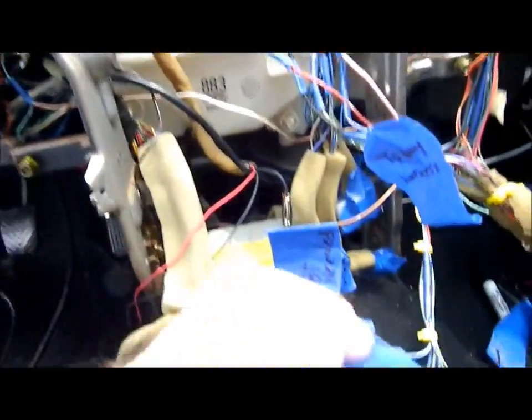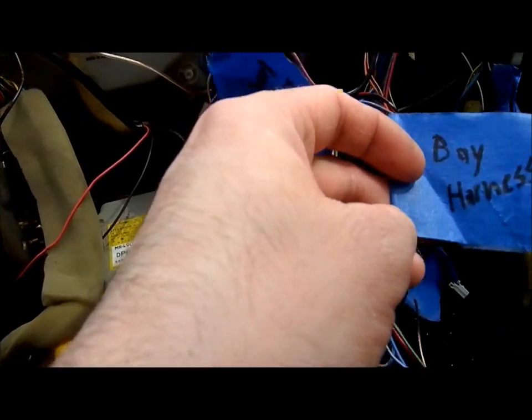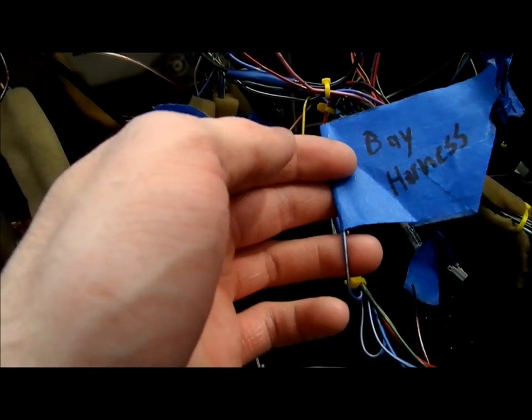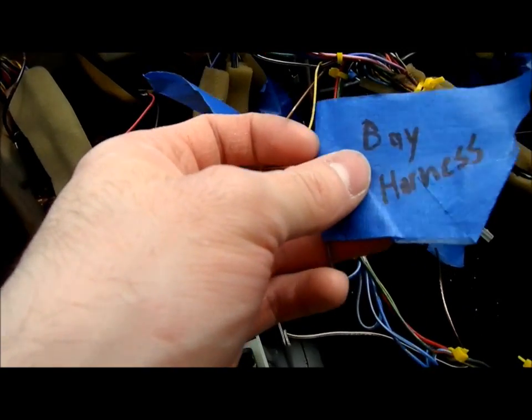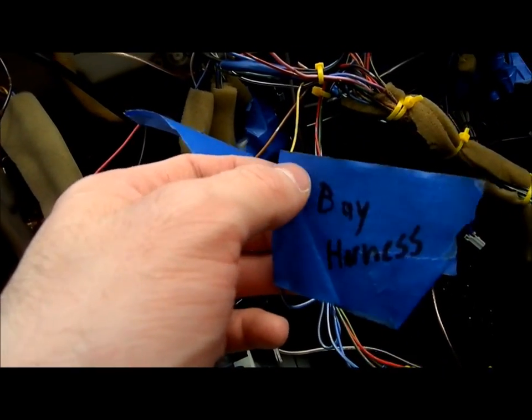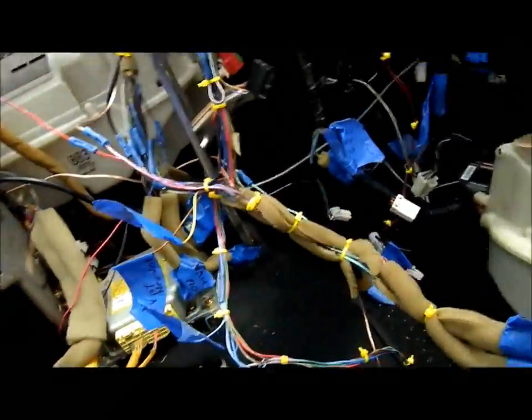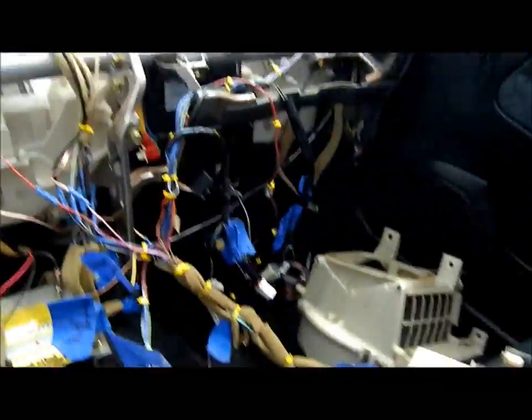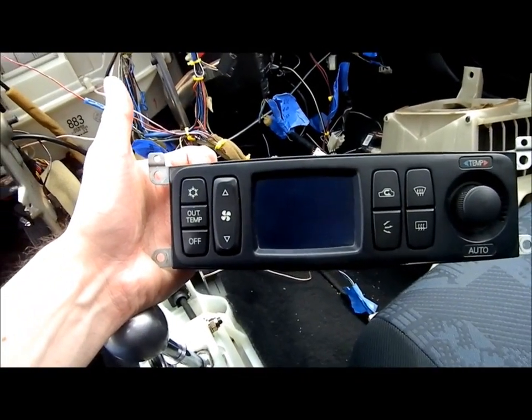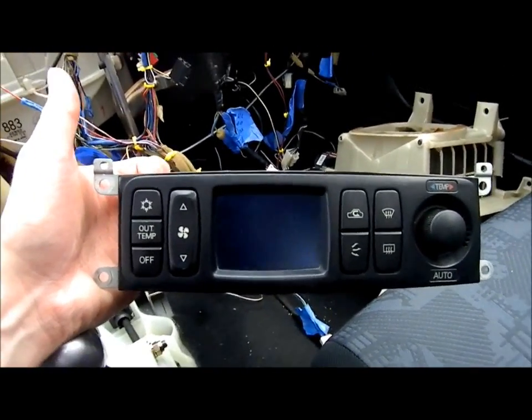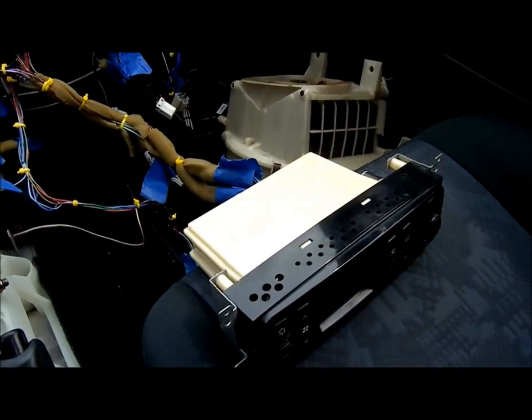The other one that I have to figure out still is the blue wire with the white stripe. It's also not there on the harness block, so that's something I still have to figure out. But overall, I can start it up and just matching the wires over, this thing gets power and the buttons work. So anyway, I'll start it up here in a second so you guys can see.